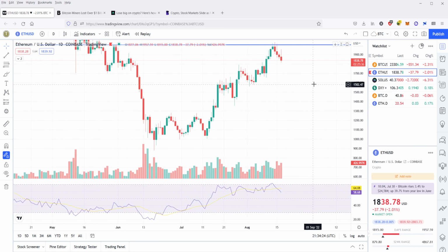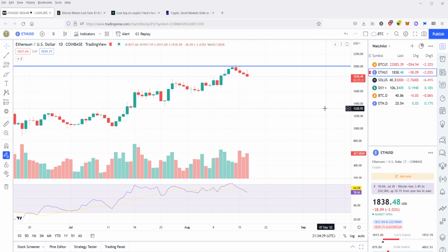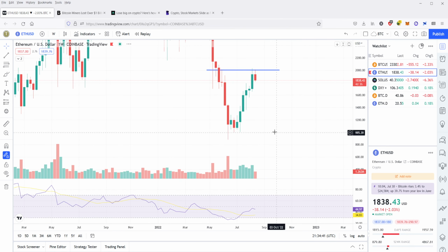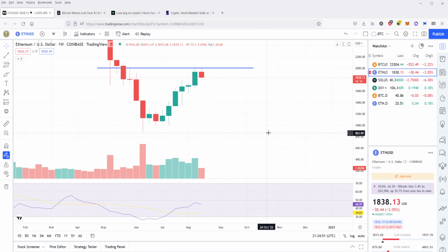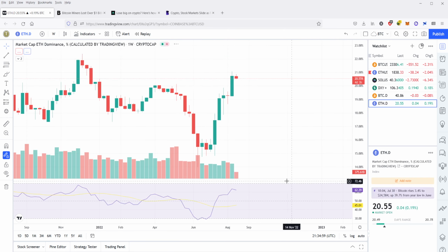Take a look at Ethereum. Ethereum is also showing a very strong weakness right now. However, the uptrend hasn't been broken quite as Bitcoin's has been, and right now it still looks like it's strongly in this uptrend. We take a look at the RSI, it's 58 on the daily. We take a look at the weekly, however, which is a better signifier of the long-term trend, and we have it at about 44. So again, not overbought, not oversold, but at least comparatively, there has been a stronger demand for Ethereum than there has for Bitcoin.